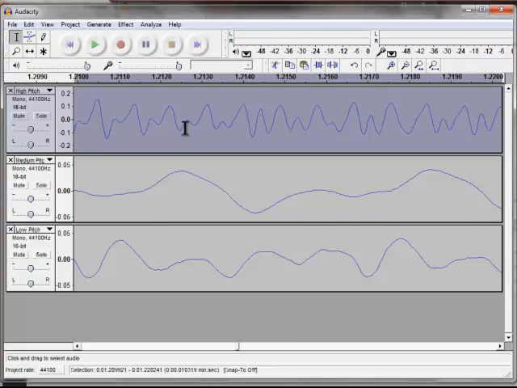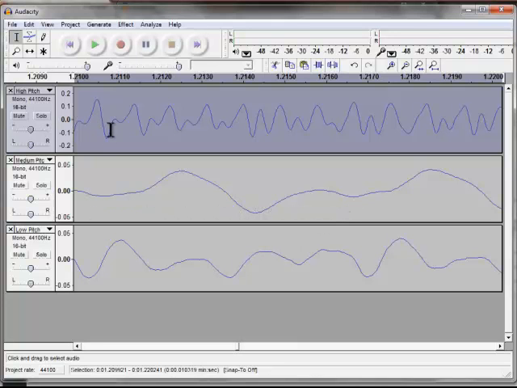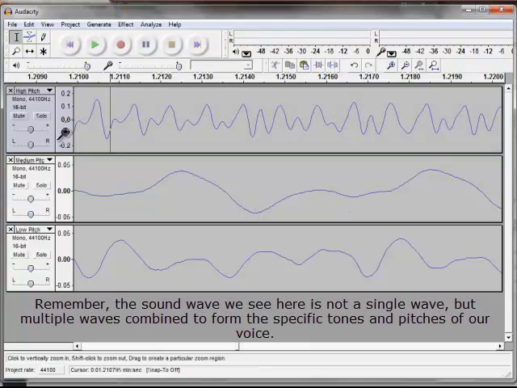Now remember that a wavelength is the full wave until it gets back to the same spot. So that would be 1 wavelength right there. You'll notice that this isn't exact. It's because our voices have a lot of different vibrations in them, as we discussed earlier. So we're going to more or less do it.